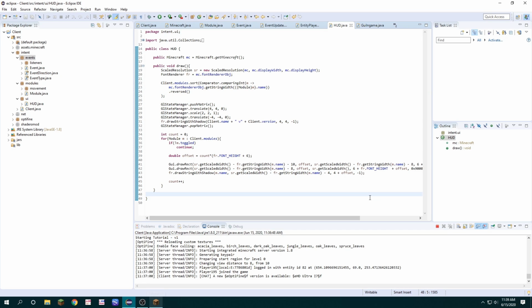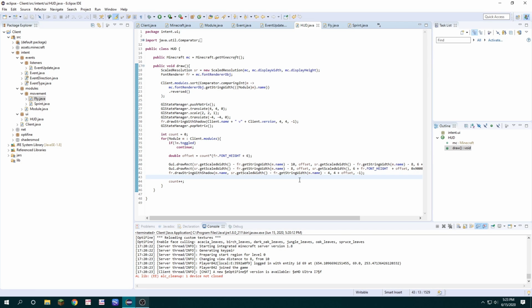Also, if you're following along in this tutorial with 1.8.8 instead of the 1.8 we're using, you're going to have an error when you try to create a scaled resolution instance. So if you're using 1.8.8, you're going to want to get rid of all this stuff. For me, it's not going to work, but for you, if you save it here, it should get rid of any errors you're having. This is just an edge case that some people watching the tutorial experience. I'm going to undo it for my case.